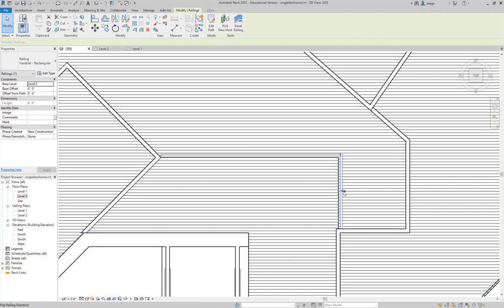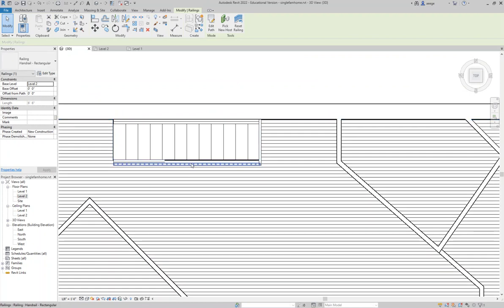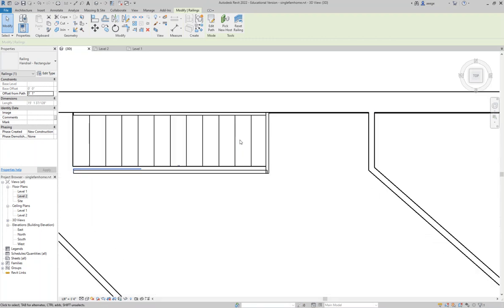The same inside-outside concept exists in railings as well. So we want to make sure, when we click on the railing, that the arrows are outside of the railing, which they are, and that is a good thing.